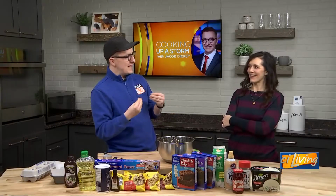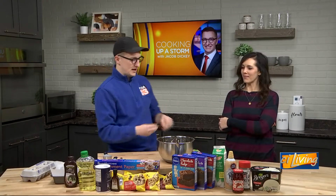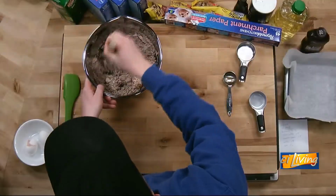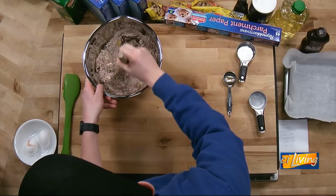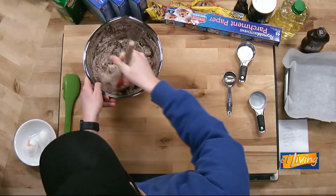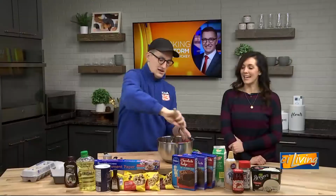That salt is going to cut back the sweetness and help the other flavors really come out. So I've got it here, and we're just going to mix it all together. While you've got this going, you want the oven at 350. As I mix it here, all those ingredients are going to combine, and this is going to be an excellent recipe. Your sweetheart's going to love it. Trust me.